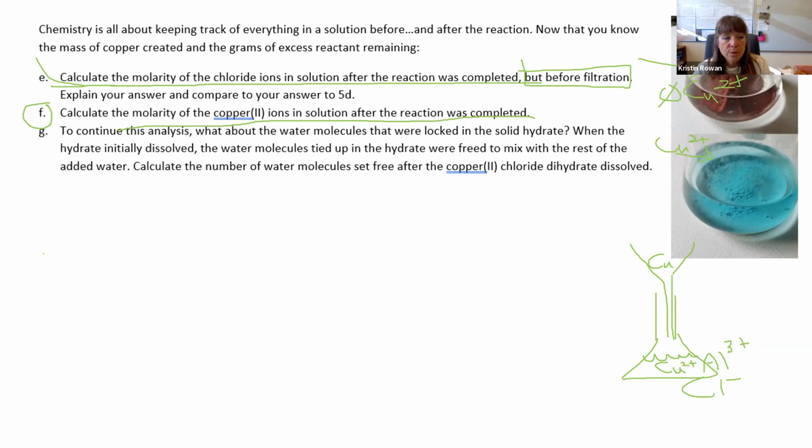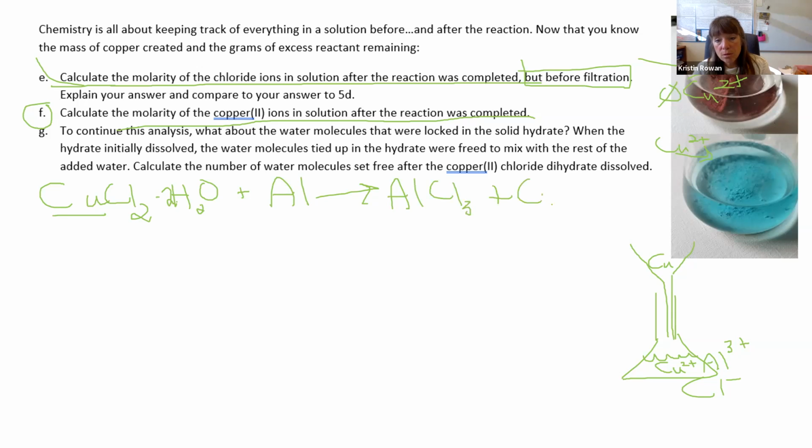So we are going to assume that, I mean, we don't have to assume, we know that some of the water, not the water, I'm drawing water, that's why I said the word water. Some of this copper that turns out to be in solution is going to react with the aluminum to create aluminum chloride and copper metal. So some of the copper metal was created from the copper ions in solution. So you will have a molarity of the copper ions in solution before reaction. That was calculated like we did on the previous slide. And then you'll have a molarity after.